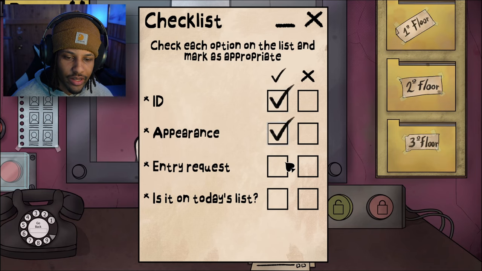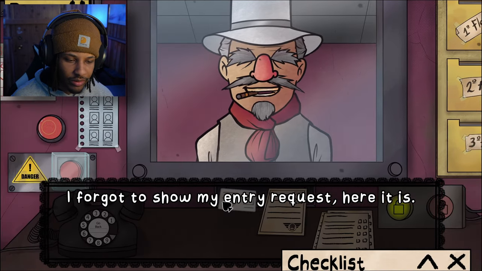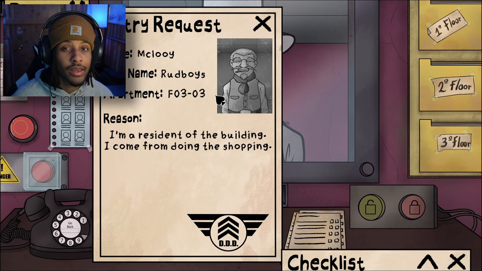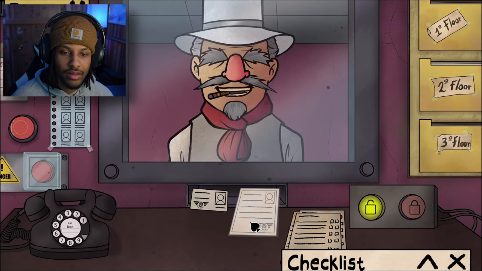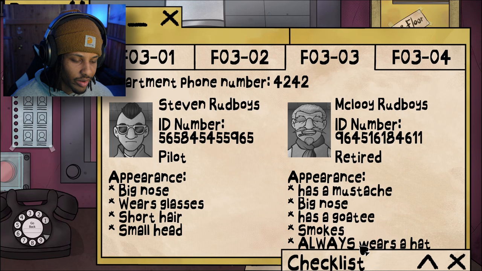Yeah, your ID is cool. Entry request. Yeah. I forgot to show my entry request. Here it is. Okay. Let's just make sure. Resident of the building, I come from doing the shopping. F003. Retired. Mustache. Always wears a hat. Okay, he's wearing his hat. He smokes, he has the goatee.